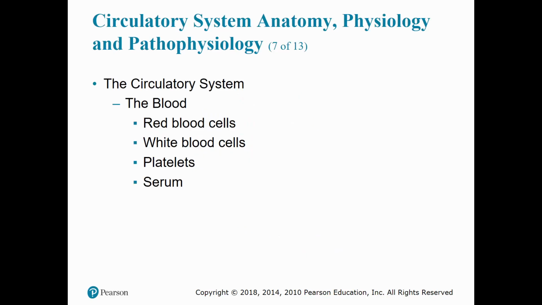As mentioned earlier, the blood is composed of several components that serve multiple functions for the body. The serum or plasma, the liquid portion of the blood, is the transport medium for the formed elements. The formed elements include the red blood cells, which among other functions carry oxygen to the tissues of the body. You also have white blood cells that serve to protect the body and eliminate infections from virus and bacteria. And then you have platelets, which are cellular elements whose job is to help in the clotting process to attempt to stop bleeding.